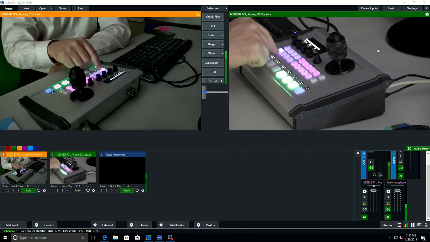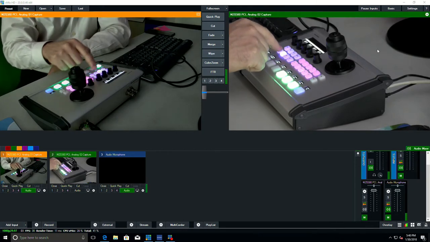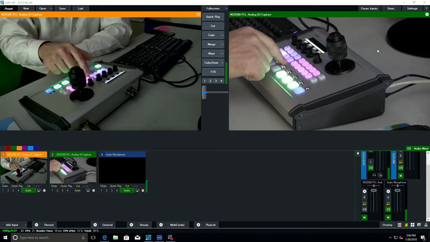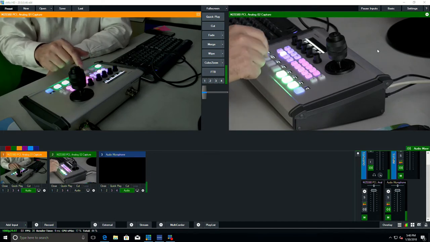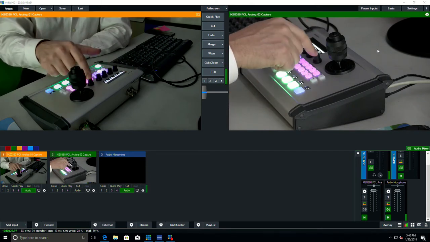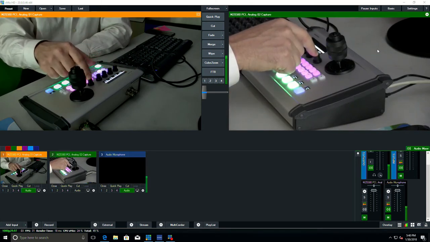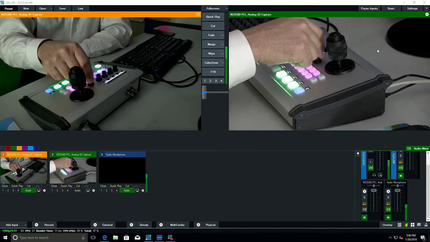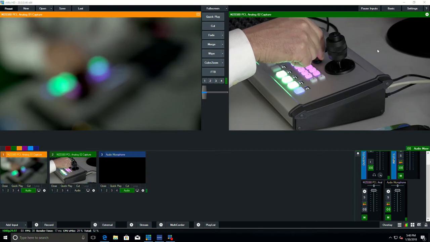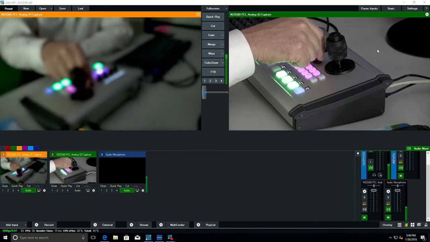And then there are four other areas which can be programmed for different controls that we'll get into a little bit later when we take a look in the Skaarhoj core section. This fifth dial here, this is for focus. So if I start to turn it, you can see that my PTZ's image is coming in and out of focus.